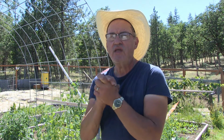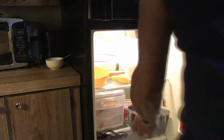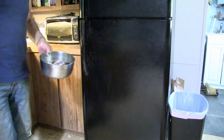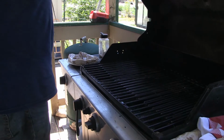In preparation, I took the steak out 4 days before the barbecue from the freezer to thaw. And then I marinated it in a bath of beer and let it soak for 2 days in the refrigerator, making sure it was totally thawed out and that beer just permeated it. So we're going to drain the beer off, and then I have this steak rub I'm going to put on both sides of the steak, and we're going to set it on a medium heat on the barbecue.